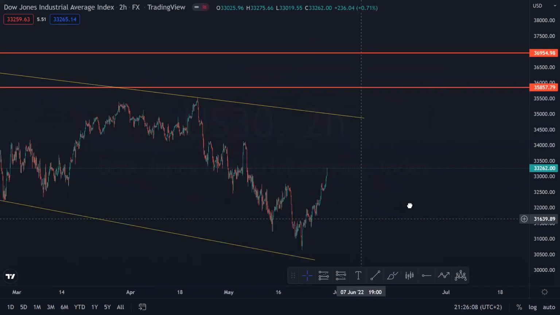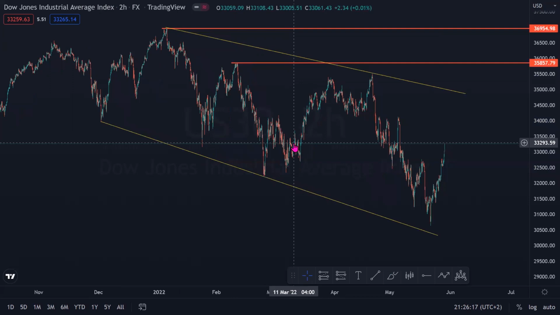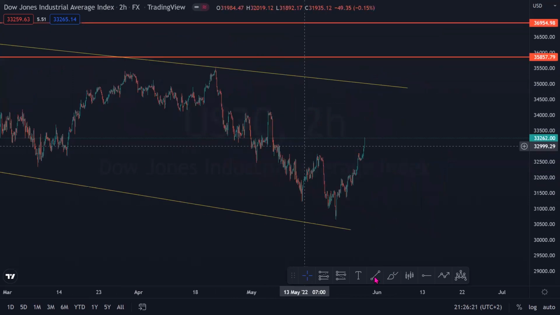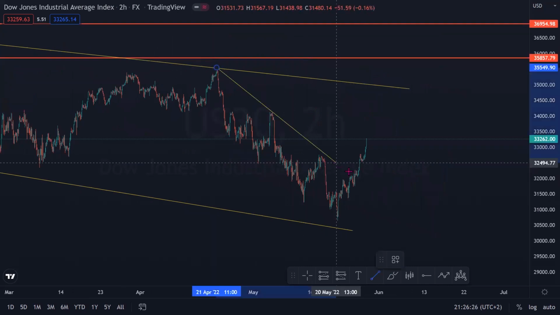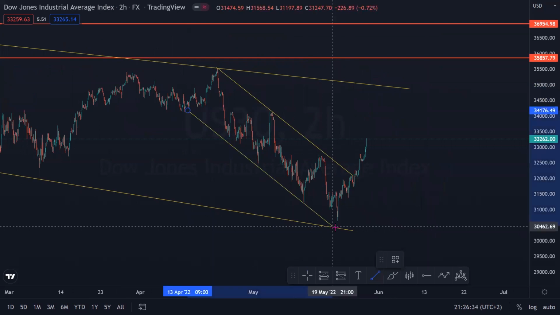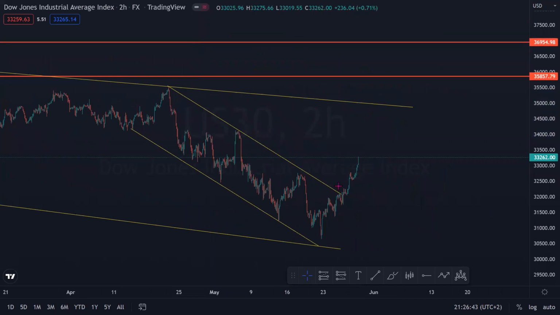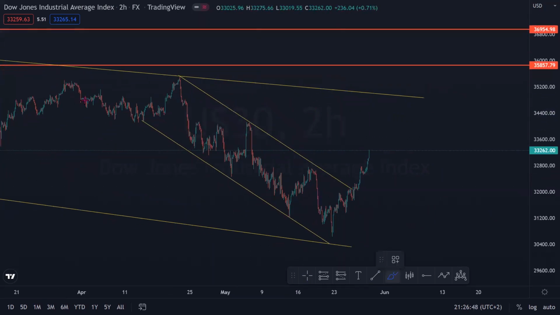So now what's going to happen? Let's see, what do we find inside? Remember, when you have a bigger structure, when you go to lower time frames or even on this time frame, you can identify other patterns. Let's see, what do we find here? Here we had our structure, it's pattern inside patterns. So we had a similar thing again. We had first touch, second touch here. The market didn't give us the touch to the upside. So now it went up impulsively.